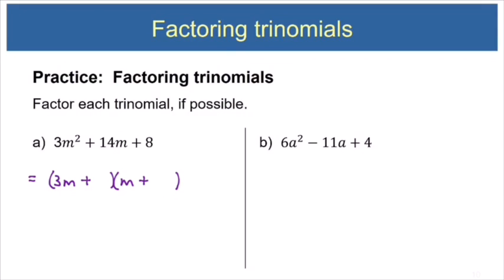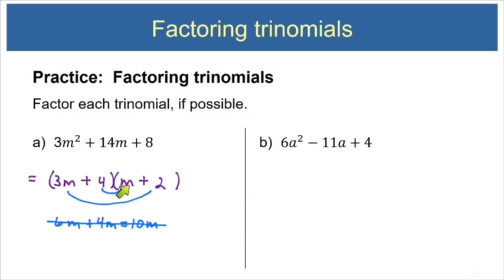And just like putting together pieces of a jigsaw puzzle, you need to just stick the numbers in there, see if you get the right middle term, and if you do, then great, and if you don't, then rearrange and try again. So I'm going to start by just guessing. It's just a guess when you first start out. I'm going to start by guessing that my 8 is broken down into 4 times 2. Now, if I check my middle term, outer times outer is making 6m, and inner times inner is making 4m. And that's going to add up to 10m, which is not what I need. So I'm going to cross that out.